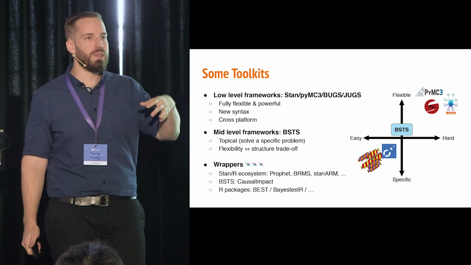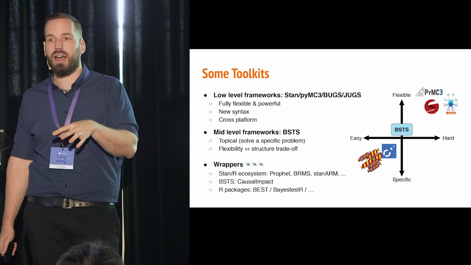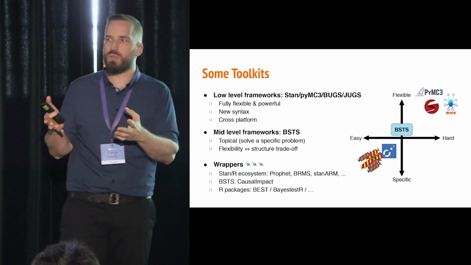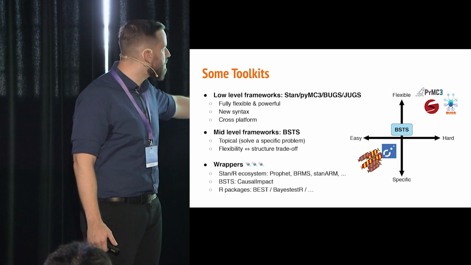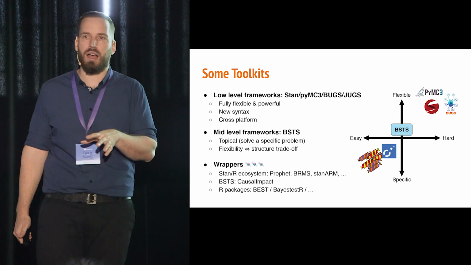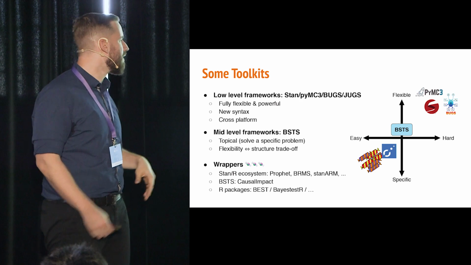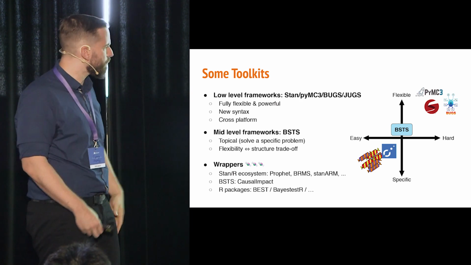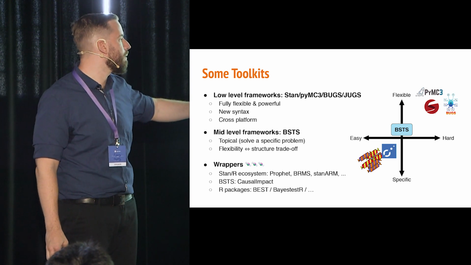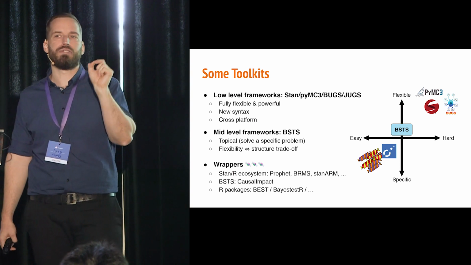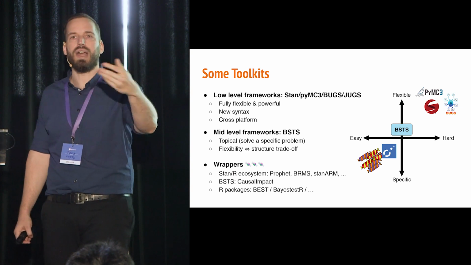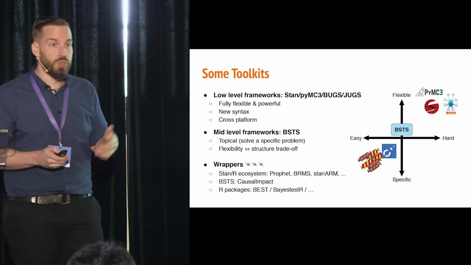BRMS, rstanarm, maybe more useful if you go for A/B testing. You can actually calculate things in those packages, and they give you the nice R syntax that you use from linear regression. BSTS is actually what's powering Google's CausalImpact, for those of you who've heard about it. So that's what's powering that. Again, it's a wrapper around it. Really nice, like a one-liner that can do really complicated things. And there's a whole universe of R packages. I just wanted to mention two, BEST and bayesAB, which are really simple, focused on A/B testing and these kinds of simple questions, and can sometimes help guide you through the process if you're new to this.